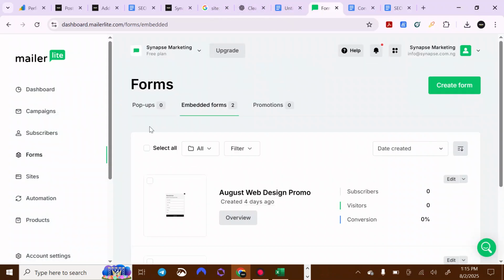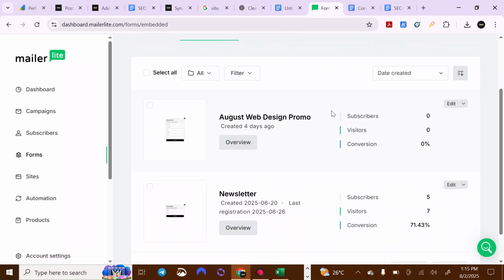But for what we are doing, what we need is just embed forms, right? So ignore this, let's stick to embed forms, and then you just need to create form. Then you go ahead and enter the details of whatever you want. For me, because this is an offer, we had to partner with a web design agency to see how we can give this free web design promo to our subscribers, and that is why you can see this. We are the ones collecting the leads. The web design agency are executing the project. We have no hand in it, we are only collecting the leads, right?